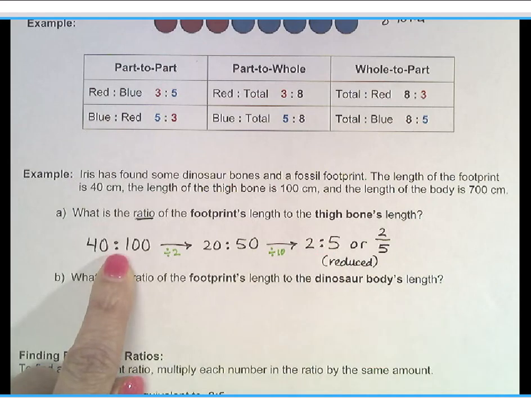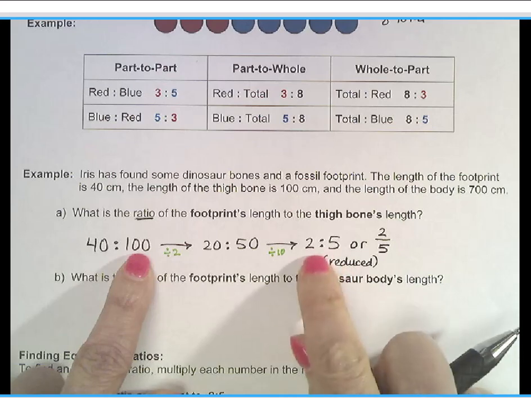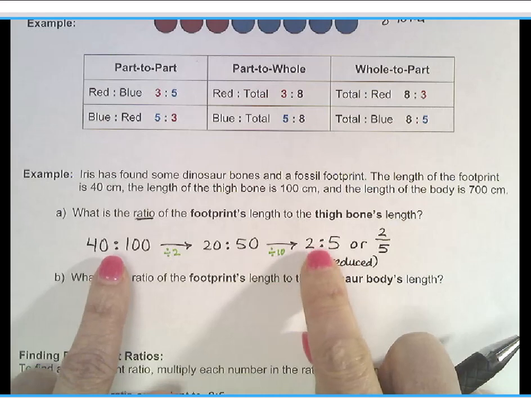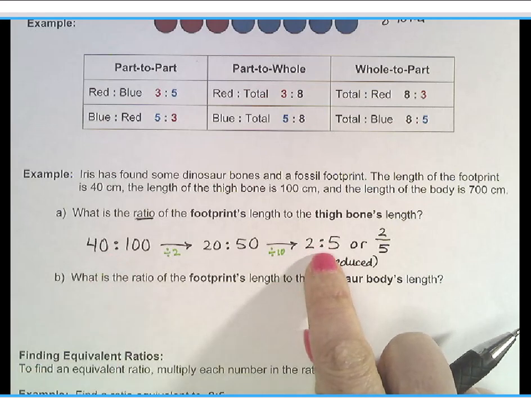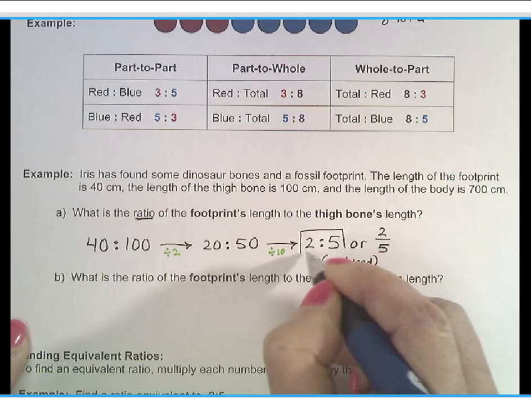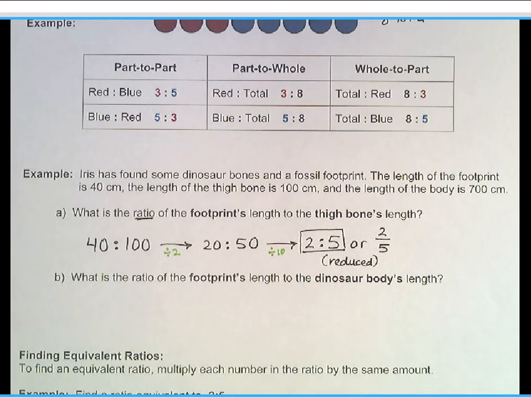This tells you there's 100 compared to 40. Maybe if it was like people, I know this is not people, but it could be 40 to 100 people or 2 to 5 people, right? It just kind of depends on what you're trying to say, and a lot of times we use the reduced form. A lot of times on commercials, you'll hear on toothpaste commercials, they'll say, 1 in 5 dentists agree that Colgate is blah, blah, blah, whatever. Or 4 in 5 dentists. Well, it doesn't mean there was really only 5. They're giving you a ratio in the problem. So this would be 2 to 5. I think that would probably be the most preferred answer for this particular problem.